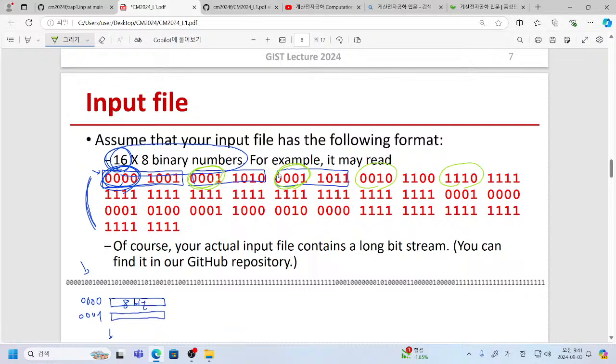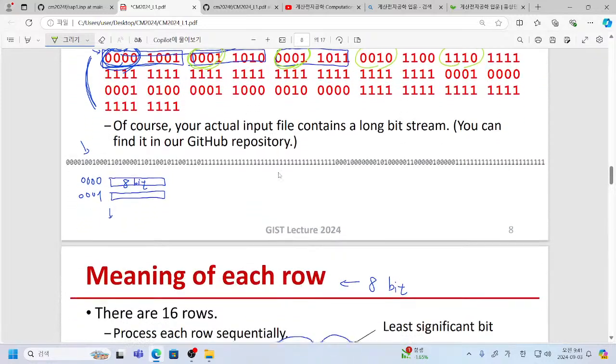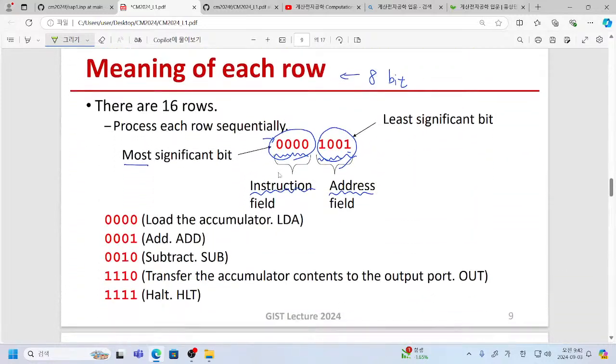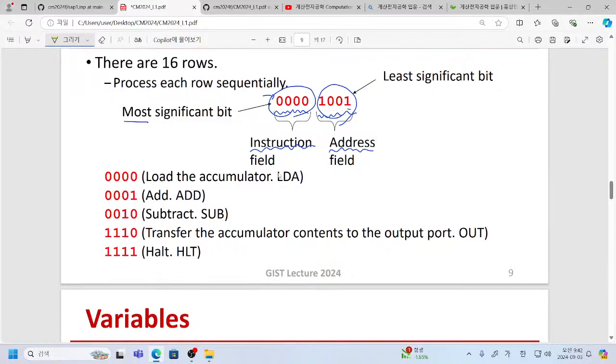Of course, by themselves they don't have meaning, and we must make a certain convention. This is the convention. When it is all 0, the register called the accumulator is loaded.